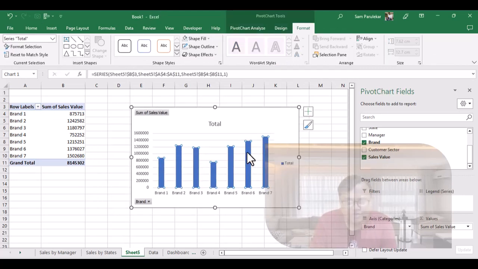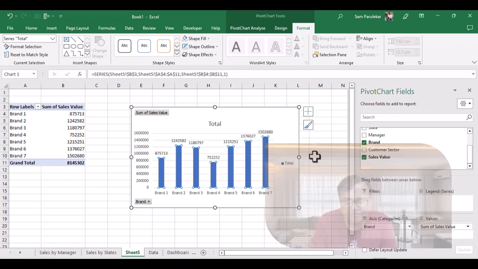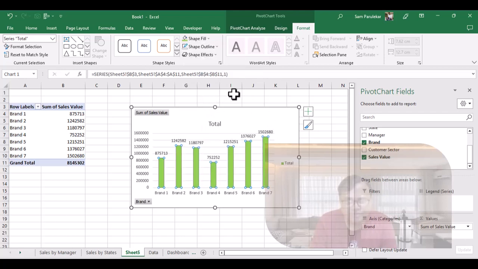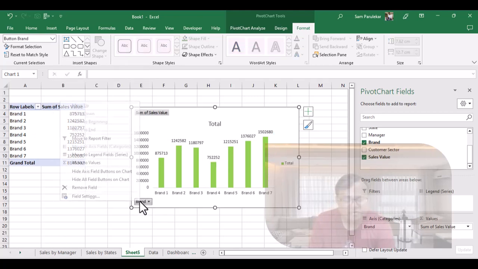We will right click on this, add data label, and we would change this bar color also, shape fill color, to something different. And we don't want these lines in between, we'll delete this. We don't want these field buttons, so right click and hide all field buttons.